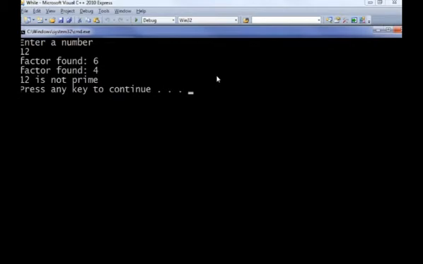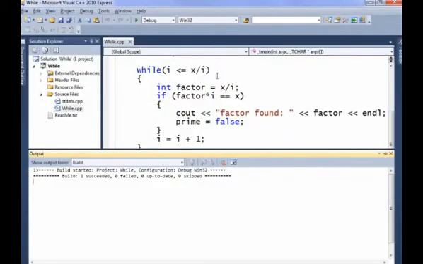You see it finds the factor 6 and 4. It concludes that 12 is not prime. But as soon as we found the first factor, 6, we knew 12 wasn't prime. There's no need to continue to go on and find other factors. I can make this exit once it's understood that, oh, this isn't a prime number.